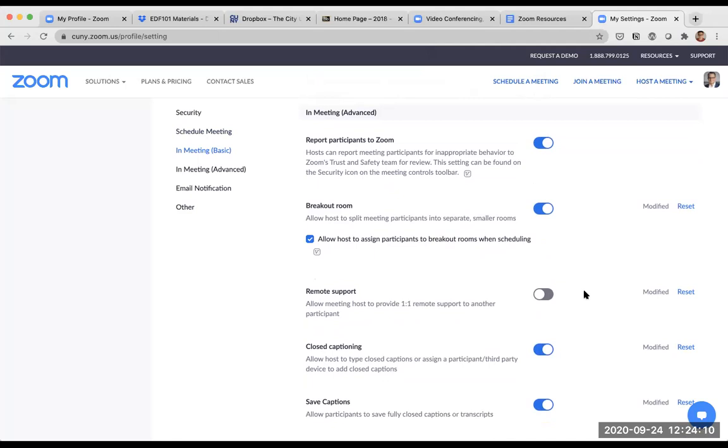Zoom will give you that information, but it's always tricky because you have to make sure that all of your students are named with their first or last name, like the example I gave when a student joins with the iPhone and it only says iPhone and the student does not have a video on. Zoom will tell you there's a user named iPhone and you will not know who that user is. So that's why it's important to ask them to rename themselves.